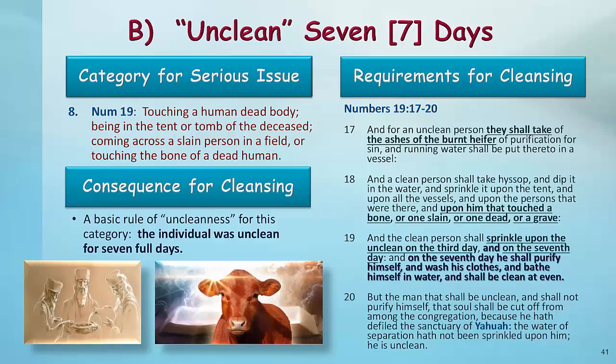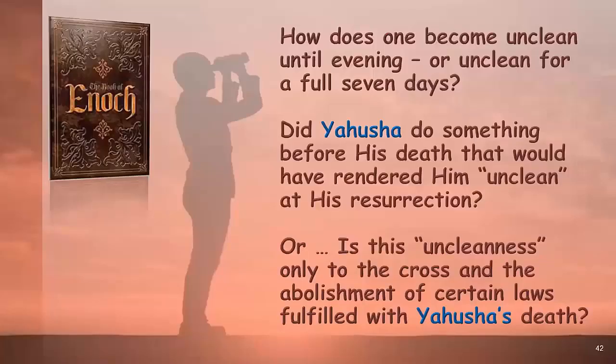Does this apply to Yahusha when he arose? What is the examples of Yahusha? How long does one become unclean until evening? No, I should say, pardon me. How does one become unclean until evening, or unclean for a full 7 days? Did Yahusha do something before his death that would have rendered him unclean at his resurrection? Or is this uncleanness only to the cross and the abolishment of certain laws fulfilled with Yahusha's death?